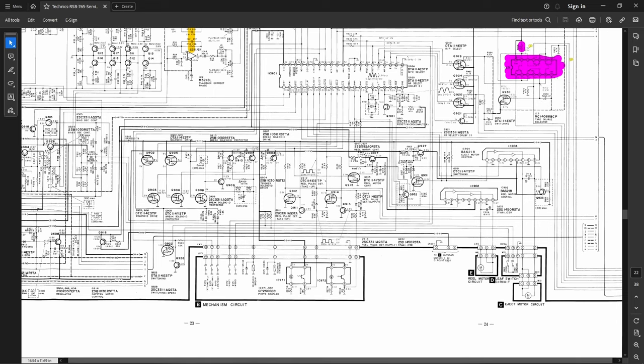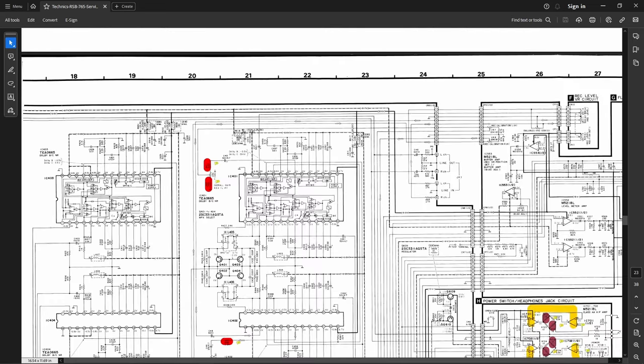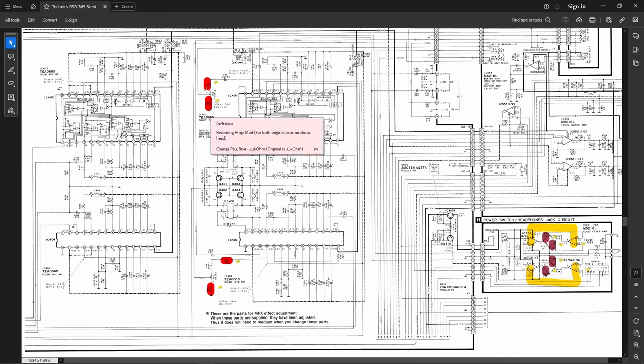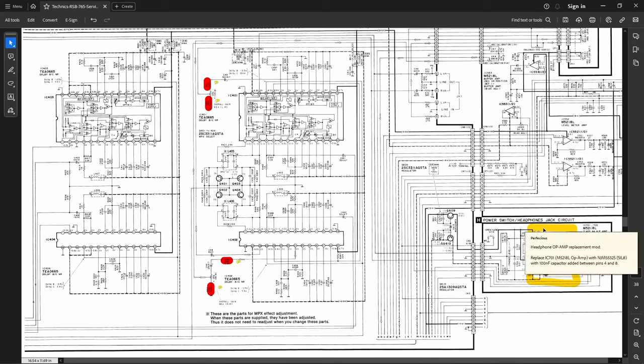Okay, what else we got here? I know there's more. Okay, these four resistors here have been changed. R61 and 62 over to 6.8K, and I've done all four of those. And I think I used metal film resistors for those, because those were the ones I didn't forget to order from DigiKey. So yeah, the stuff I did forget to order is all old stock from my bucket of parts somewhere.